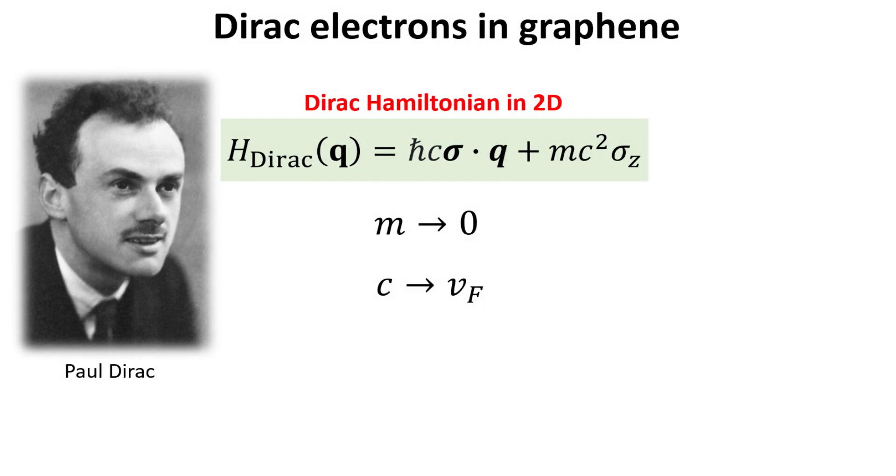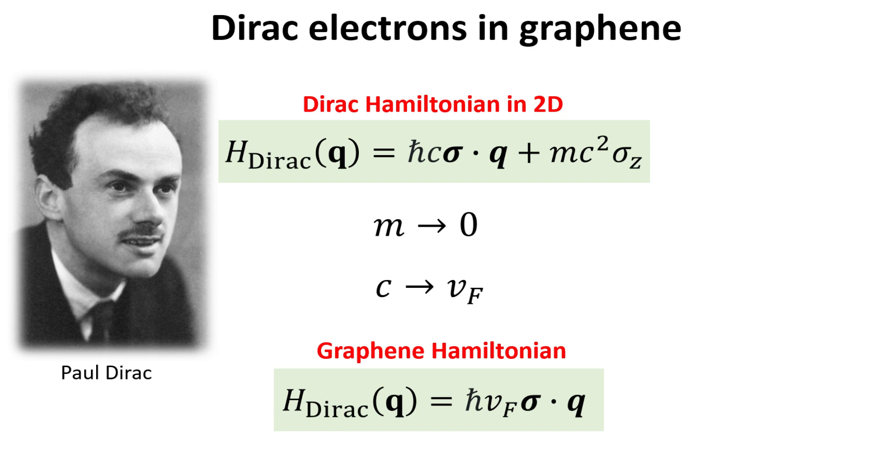By doing this the Dirac Hamiltonian becomes precisely the continuum Hamiltonian we obtained for the pz states in graphene. Hence we conclude that electrons in graphene behave as two-dimensional massless Dirac fermions where the speed of light is normalized and is 300 times smaller than the speed of light in vacuum. This incredible behavior of electrons in graphene is responsible for a plethora of novel phenomena in this material. Such a feature made possible the study of relativistic phenomena at the tabletop at much lower energy scales. This concludes our discussion. Stay tuned and subscribe so you will be notified of our future episodes.